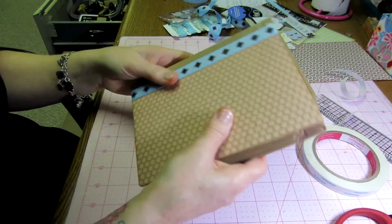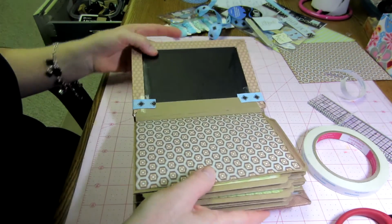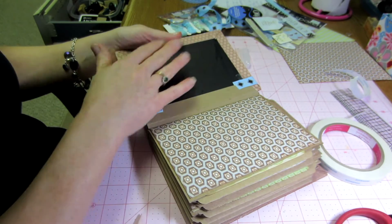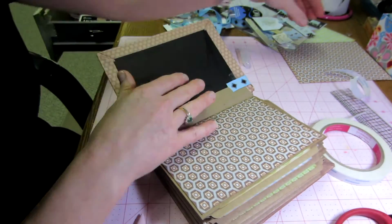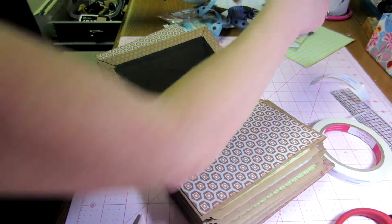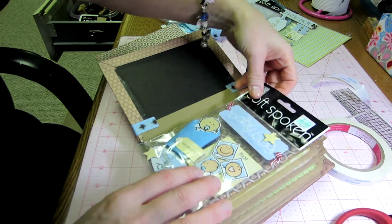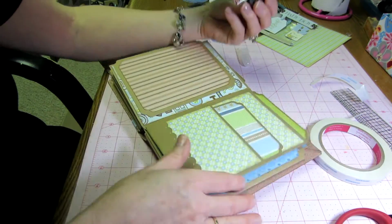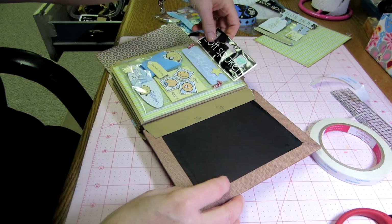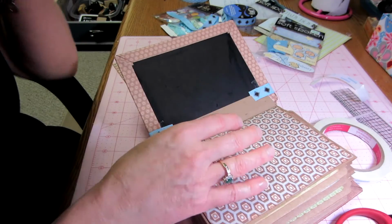And I'm going to do it on the back too. You know what? You don't need to see that. So what I'm going to do next is cover this inside cover. I already put that on, so I just need to adhere. And I went with the brown because I think I'm going to use some of these other cute ones, like this, The Bundle of Joy. I think these look pretty on this paper because on the other back I put green. I think they would have looked fine on both, but whatever. I ended up putting the brown.